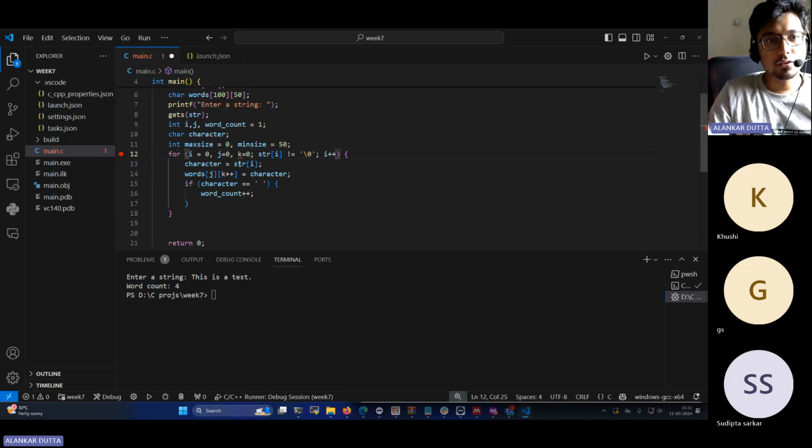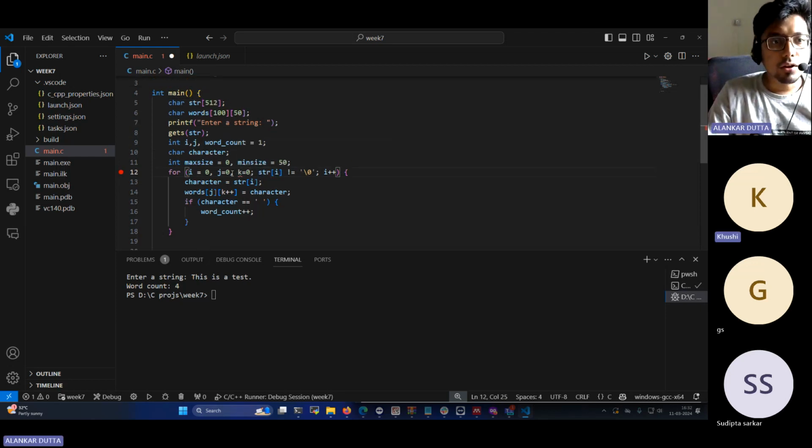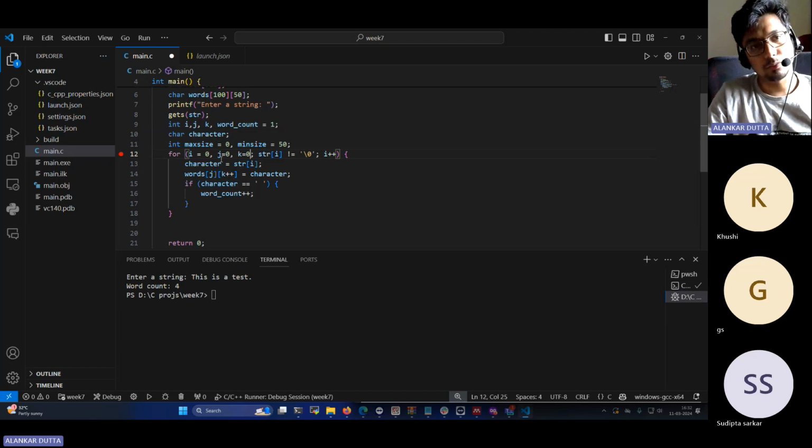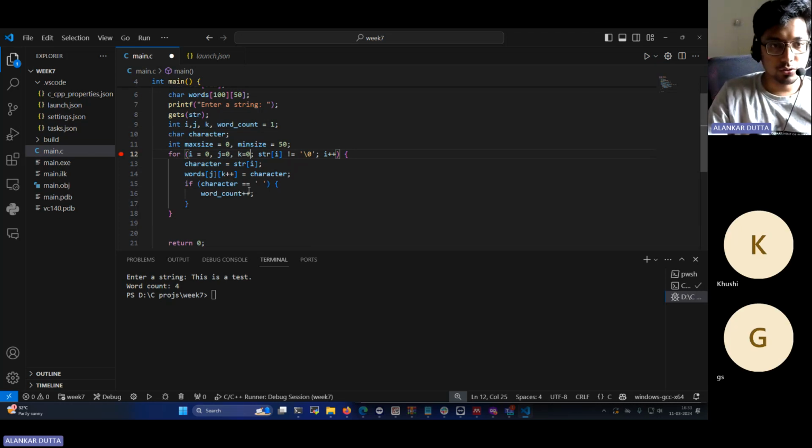And then I'm adding on the value of k. Have I not initialized k? Okay, let me put this in as well. So k equals to 0, and then whatever is happening in here, and I just go on to do this. So now you see that I have words which are getting accumulated in here. So this will be an array which will contain individual words. So I'm now extracting the words from this, and these are the characters which go in here. And once I encounter space, it's a word count.